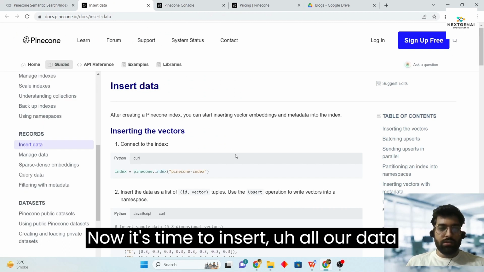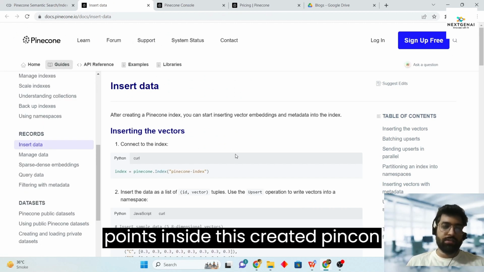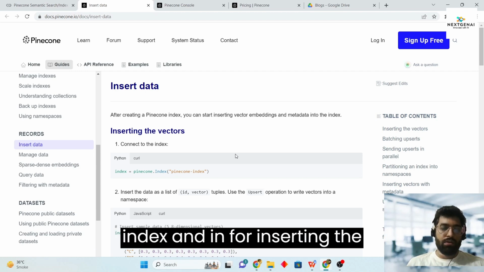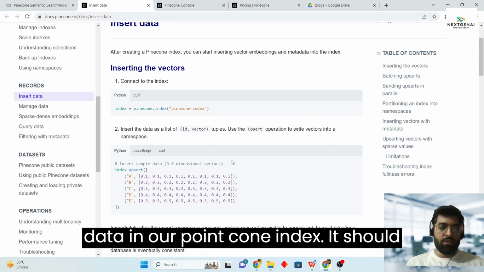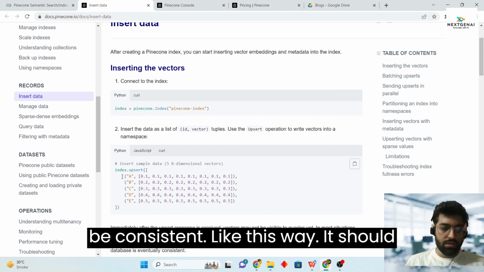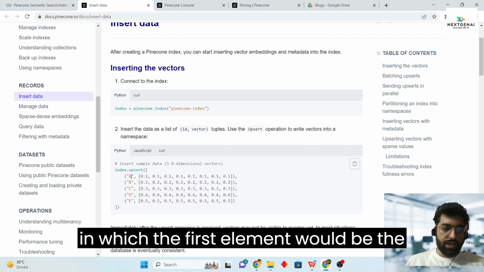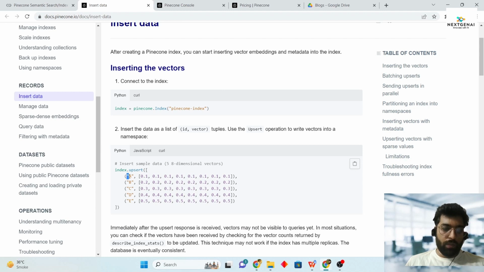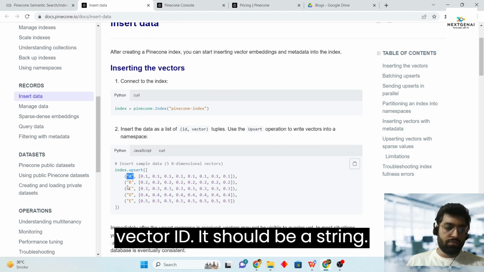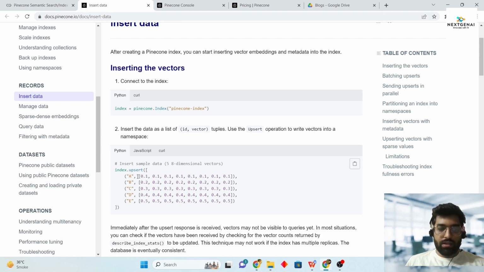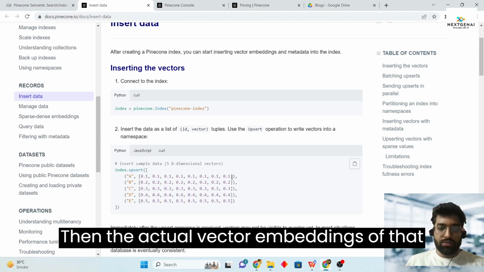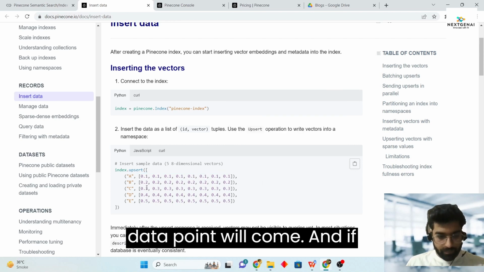Now it's time to insert all our data points inside the created Pinecone index, and for inserting the data in our Pinecone index, it should be structured this way. It should be a list of tuples in which the first element would be the vector ID. It should be a string, then the actual vector embeddings of that data point will come.